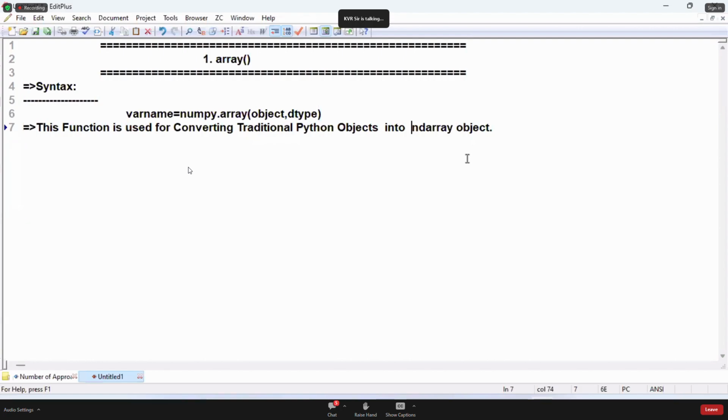And with those coding examples, from today onwards, I will be sending the examples also to you. Because first day, we are entering into the coding. Already I showed you the coding. That will be repeated with detailed discussion now. So here, what is this array doing? Converting the Python traditional objects into what? ND array. What are these Python traditional objects?